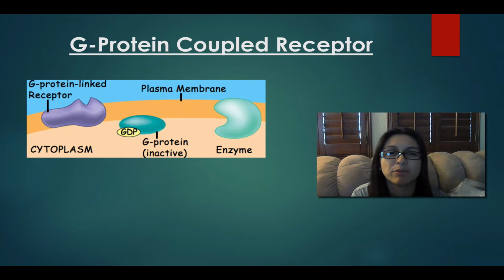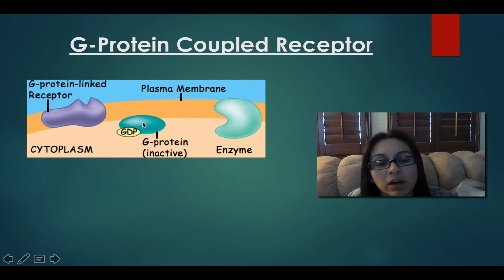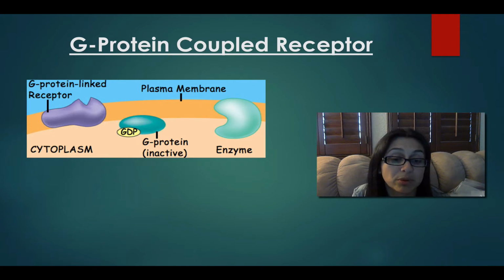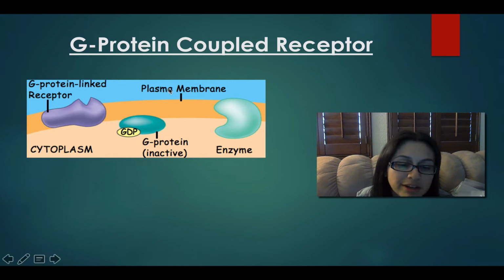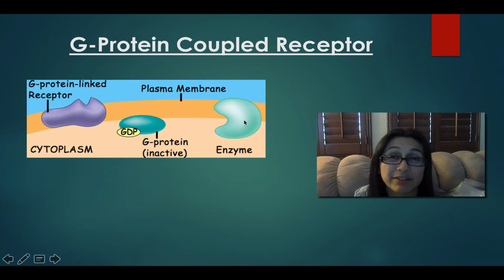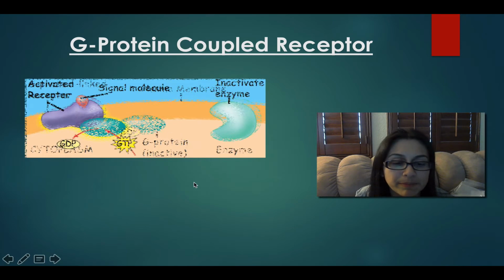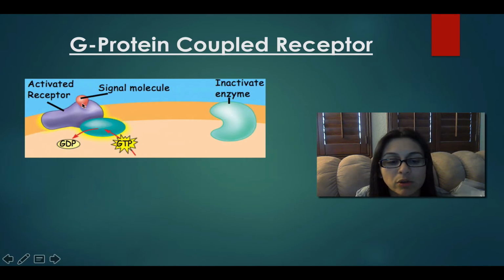So our first type of receptor is G protein coupled receptors. With a G protein coupled receptor, you have a receptor that is found in the cell membrane, and this receptor is going to have a spot for a ligand or a signal molecule to bind. Another part of a G protein coupled receptor is the G protein itself. That's where it gets the name from. Right here you have the G protein, and then you have usually another enzyme that gets activated as well. So first thing that's going to happen is a ligand or signal molecule will bind to that protein receptor that you find in the cell membrane.